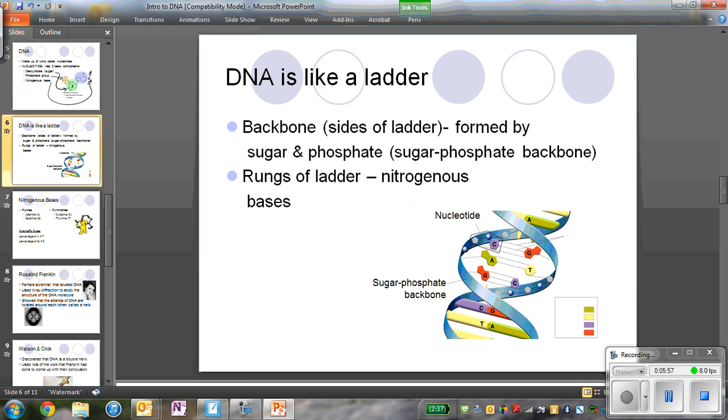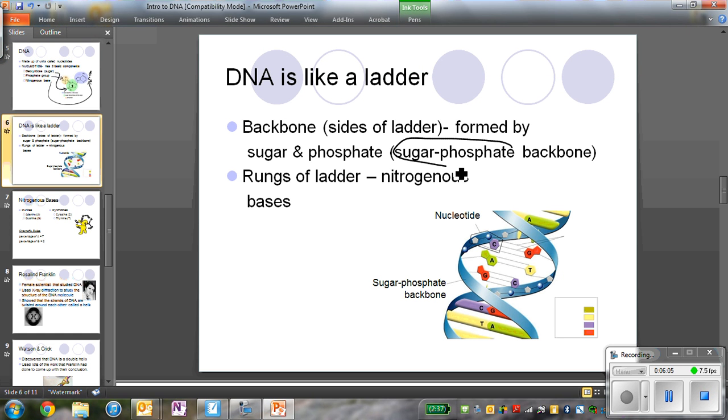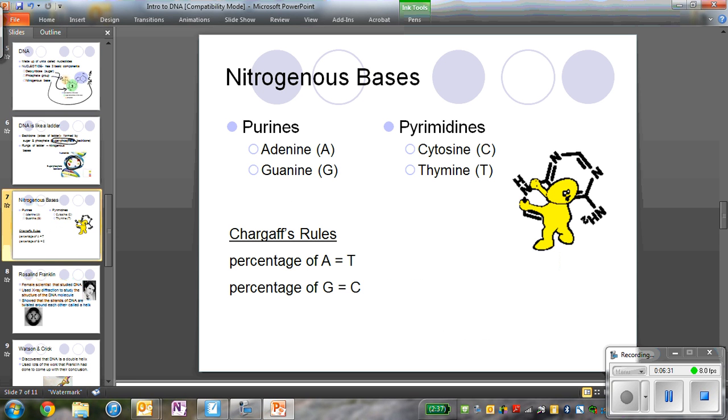The DNA forms a backbone, so the sugar and the phosphates connect together. The sugar part and the phosphate part connect to the next sugar and phosphate, and I'll show you what that looks like here in a minute. And then the nitrogen bases form the middle. So the middle part of DNA is like rungs of a ladder. So the G connects to the C, and the A connects to the T, and so on. And these bases, as they connect together, form the middle part of the DNA strand, and it ultimately looks like a spiraling ladder. So that's what the structure of DNA kind of looks like.